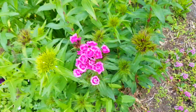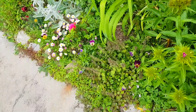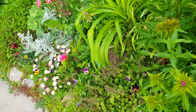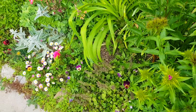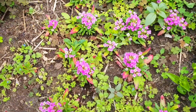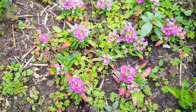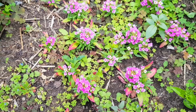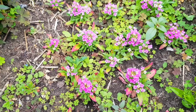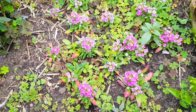And you can see, as a comparison, I showed you the garden the last time. Some of the flowers already faded away, others are coming up, and this little guy here keeps on flowering. So that's it, how to grow sweet alyssum from seeds. I hope you try it. It's really great. I love it, and I hope you love it too.